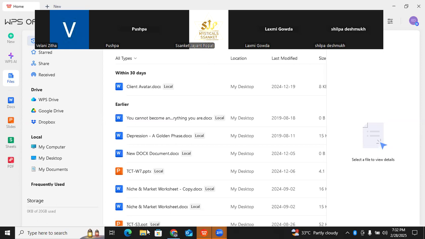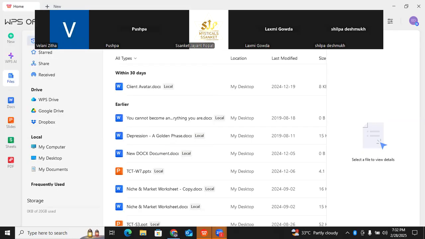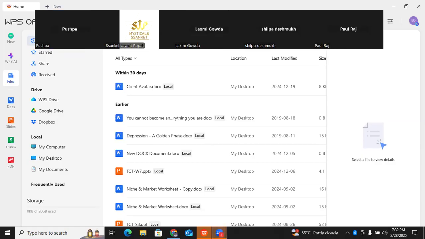It could not download the file. You can again post it. Okay, I'll post it again. Here is a file, AI for trainers.docs. Okay, great.